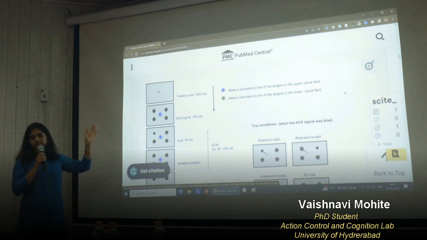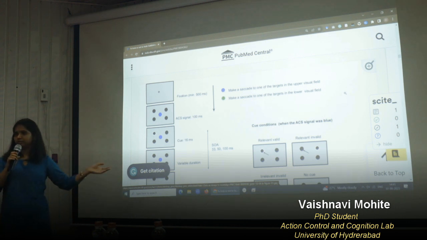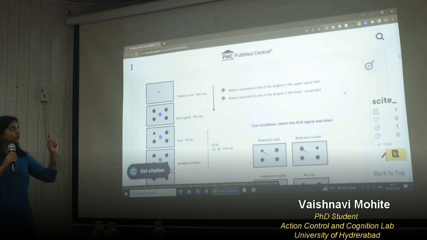It doesn't have to look like a plus, it can look like a circle, it can look like an object, it can look like anything. It also doesn't have to be at the center. Here it is at the center because the design is diagrammatically arranged around it. So it can be completely on the side depending on what your task is and what you want the starting point to be. Typically in designs you might see fixation at the center, which is a little confusing because you might think you have to just put it there. There is no such rule. It depends completely on your design and your frame of reference.